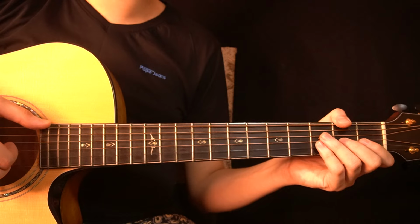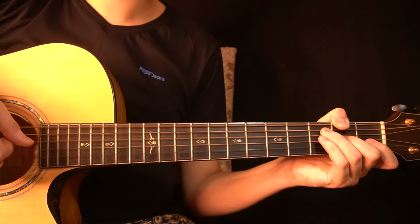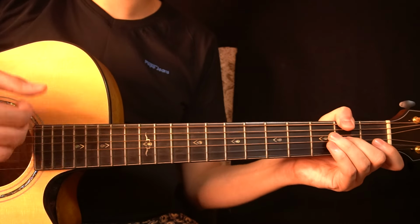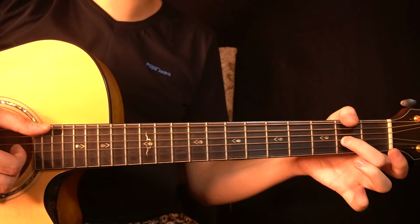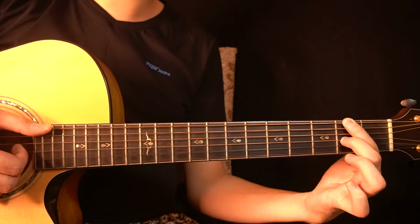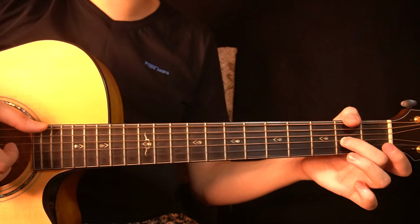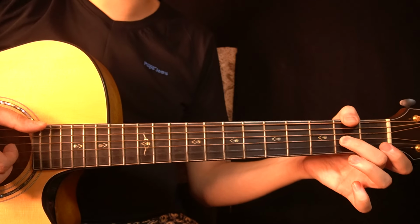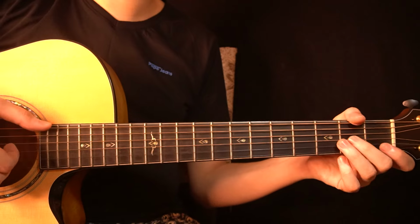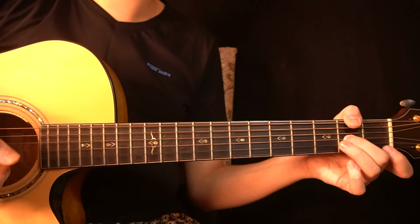And after that you have this part. So there we start off with this chord. I'm playing the note on the second fret of the low E string with the thumb. You can play it with your index finger if you want. So you have the second fret of the low E string, the open D string, and the second fret of the G string. And you pluck them like that with a roll. Low E string, the open D string, and the G string.